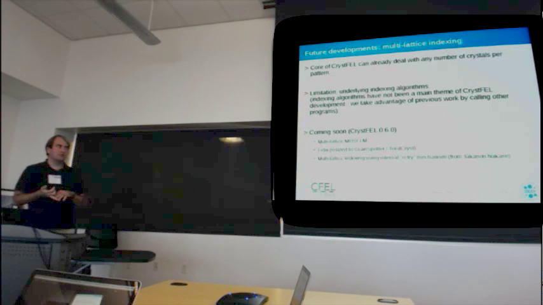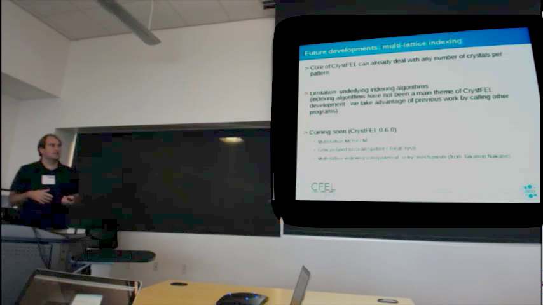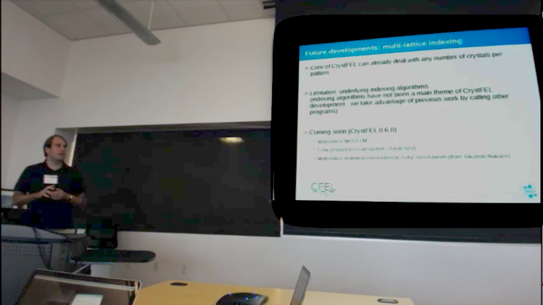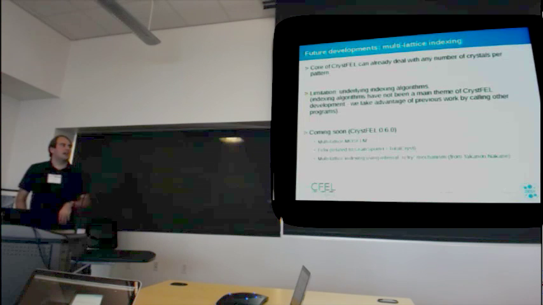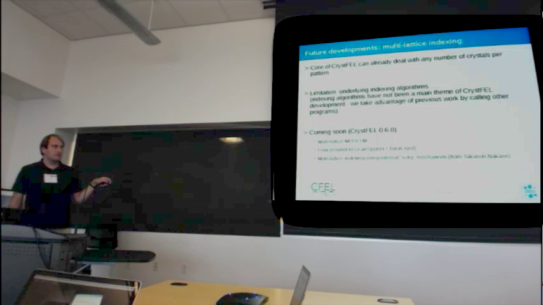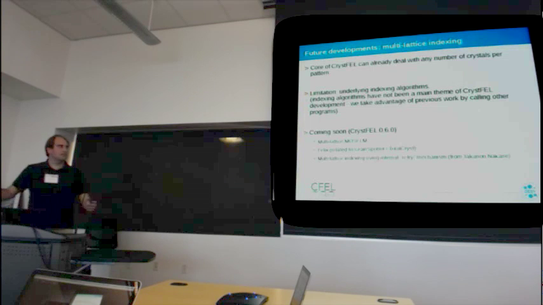There'll be an interface to a program called Pinkindexer, which is related to grain spotter, a multi-crystal indexing program. This is for very strong multiplexing, like 20 crystals. It's a very cool new algorithm based on this thing called Rodrigues. And also multiple lattice indexing using an internal mechanism. This has been a contribution from Takanori Nakane from the Moscow group in Cambridge, simply by subtracting the peaks that have been accounted for already and going around again. And of course, the great advantage is that because of the structure of CrystFEL, you'll be able to do all of these together and get something more robust.